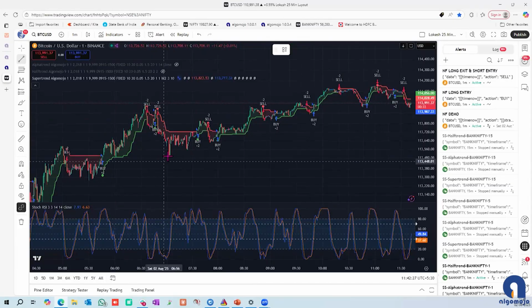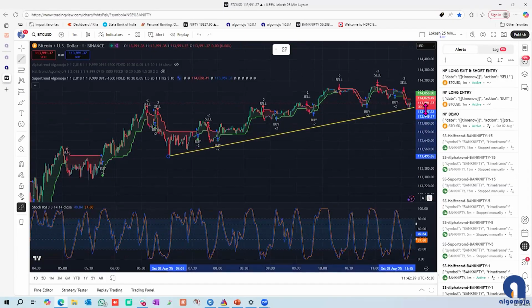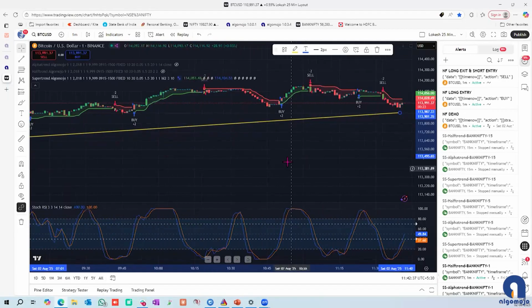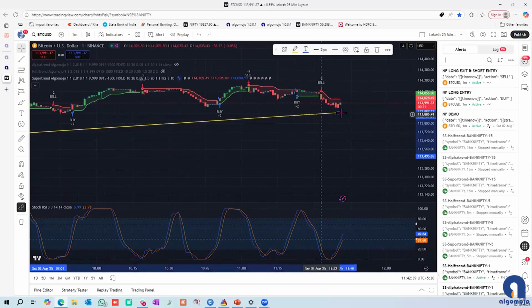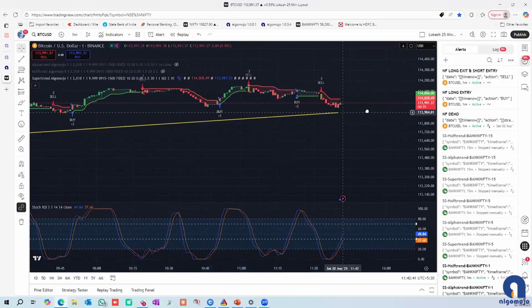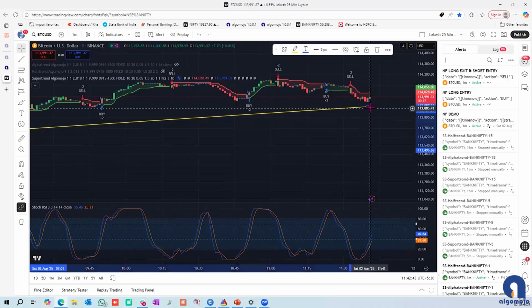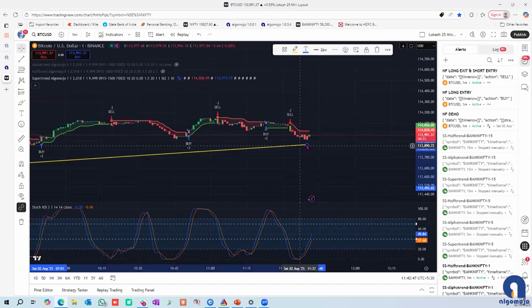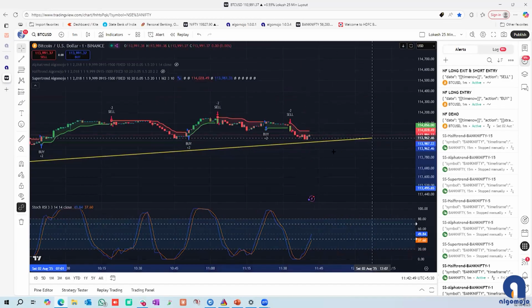Suppose you say that if the price breaks this trend line, you can put in any drawing, extend this trend line. If the price breaks below this trend line, you want a sell to be taken, you can do that.